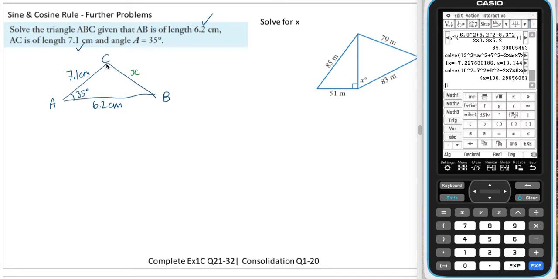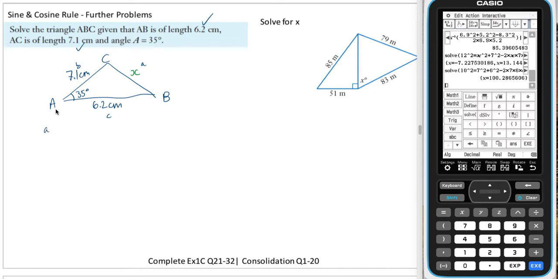And here we can see we've got a side, the corresponding angle, and the corresponding side. So this is definitely pointing at that hand rule that we looked at in the previous video. So we're going to be using cosine rule. So if we're using cosine rule, this is small a, this is small b, and this is small c, and we're going to use our a formula. So a squared is equal to b squared plus c squared minus 2bc cosine a.